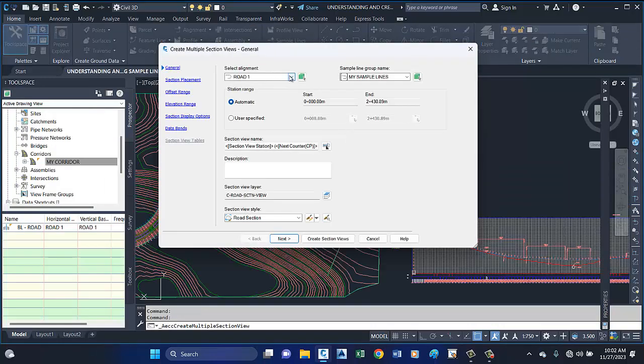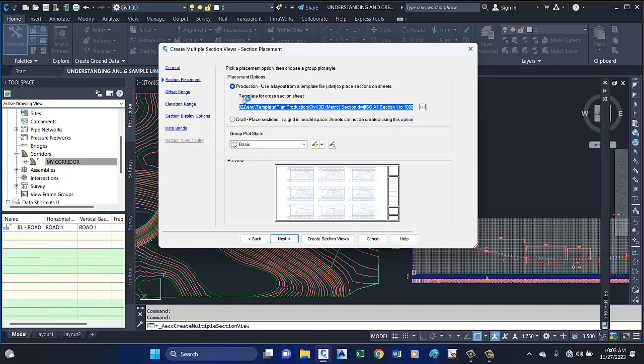Okay, it's still round 1. The sample line group is my sample lines. The station range, we set as automatic, and then we are going to name our section view. Then the section view style, the road section. Click next.